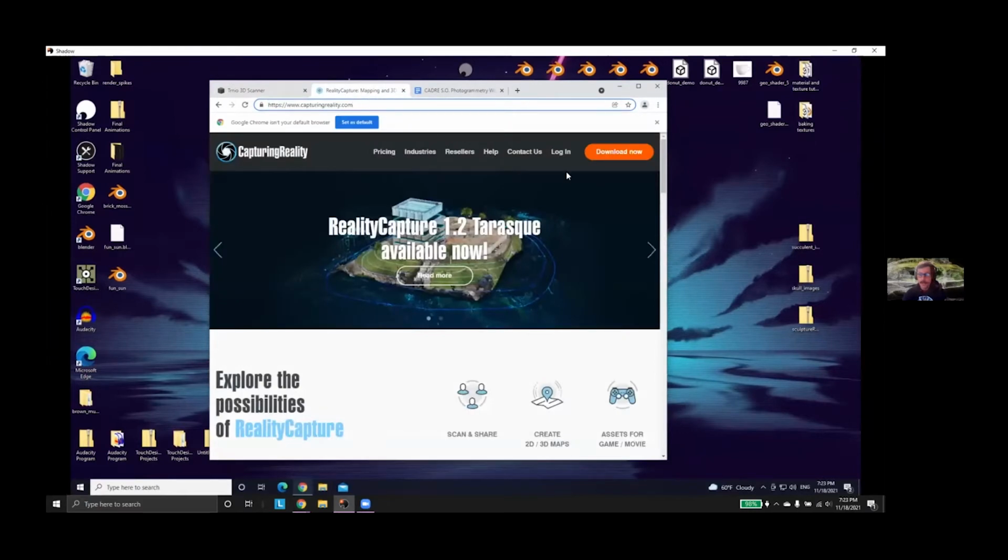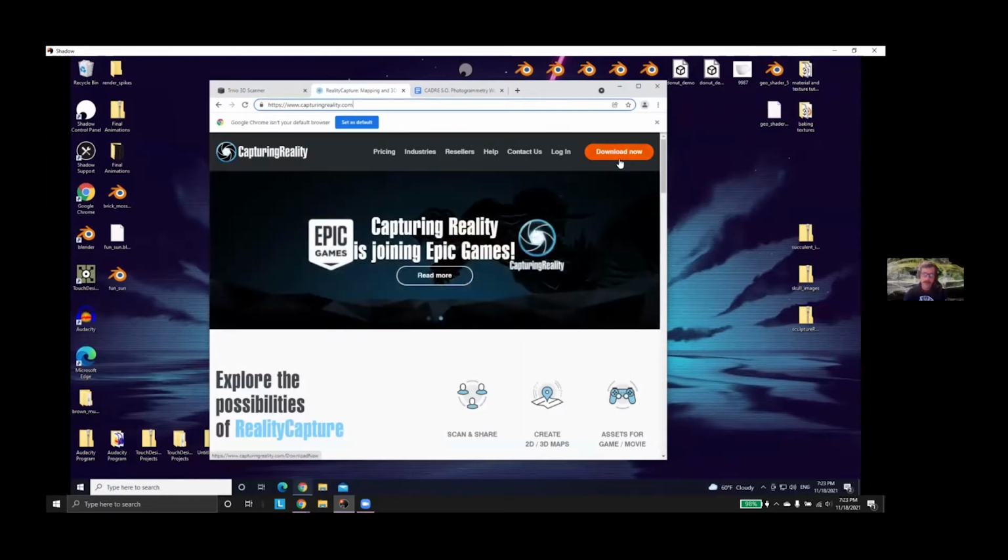And then on my virtual computer running in the background, I'm going to be downloading reality capture with you all, because downloading new software can sometimes be tricky. I want to see all those pitfalls you all may run into that may be challenging to navigate through.